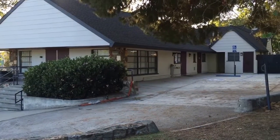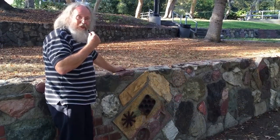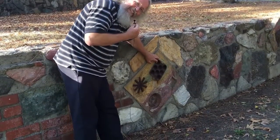So I'm going to have you get a shot of the sanitarium over there, and I wondered what the patients were thinking as they saw the owner living in a pup tent building crazy walls for 10 years. And maybe that's where the saying came from, the inmates are running the asylum. So you see a lot of stuff that's just cast off, maybe junk that the guy found in the trash. Here's the burner on a stove, and right next to it, a muffin tin.